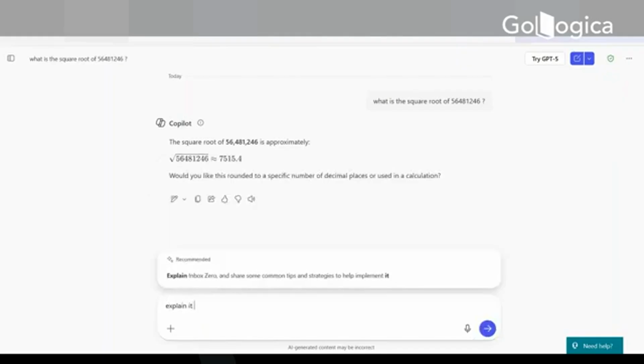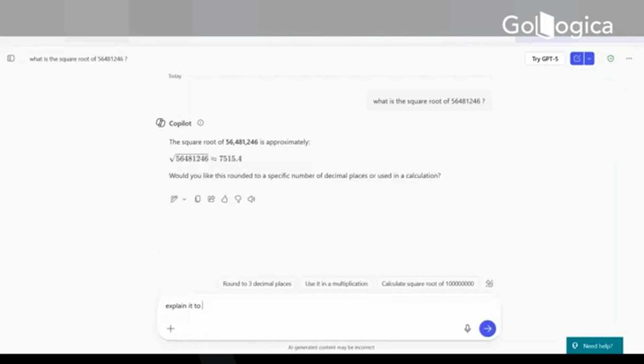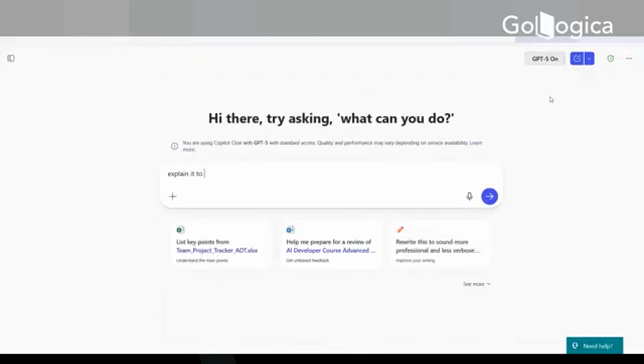If I use it with smart thinking, it also gets a better answer. It's too close, this one. Yeah, it's very close. And I'm not even using GPT-5 here for this Copilot. If I click on that, I'll probably... Let's see with the GPT-5.